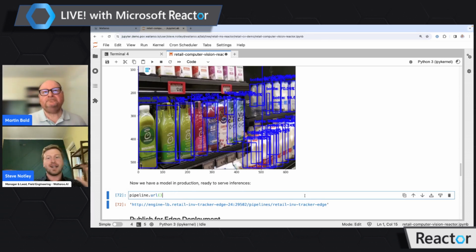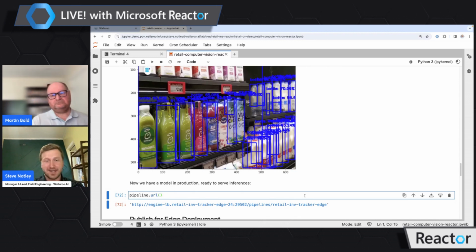And now at this point, as I said, if my target is the cloud or is on-prem, I am done. I have a model that is here in production and I'm in business. Now, we've spent a lot of time talking before about all of the challenges that come with extending this to the edge. And so we want to complete this journey and say, great, in this application, I've stood up this centralized endpoint, but that was okay for one store, but now I've gone out and franchised, and now I have 100 stores, and I have way more data than I can possibly send to this centralized location. What do I do now?